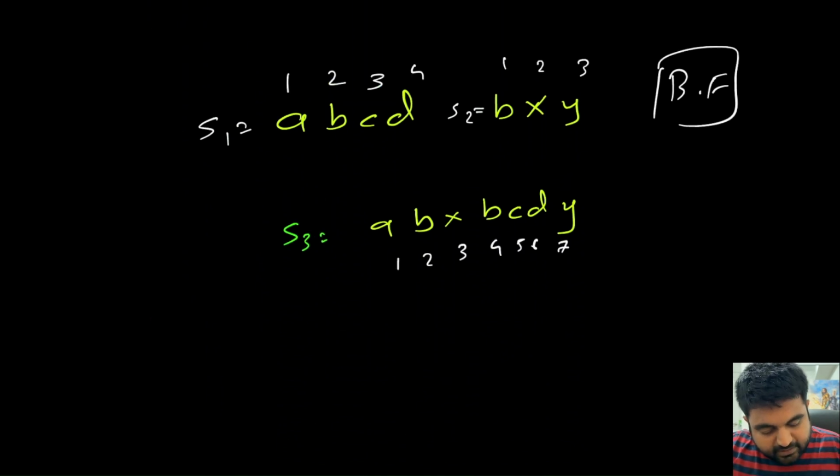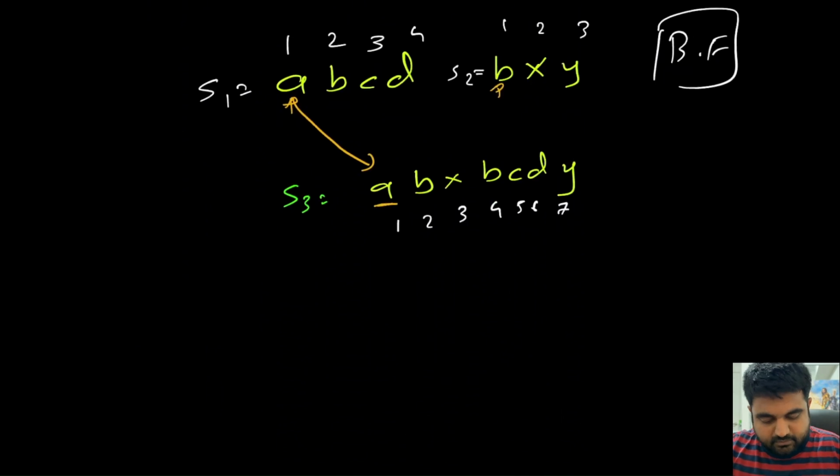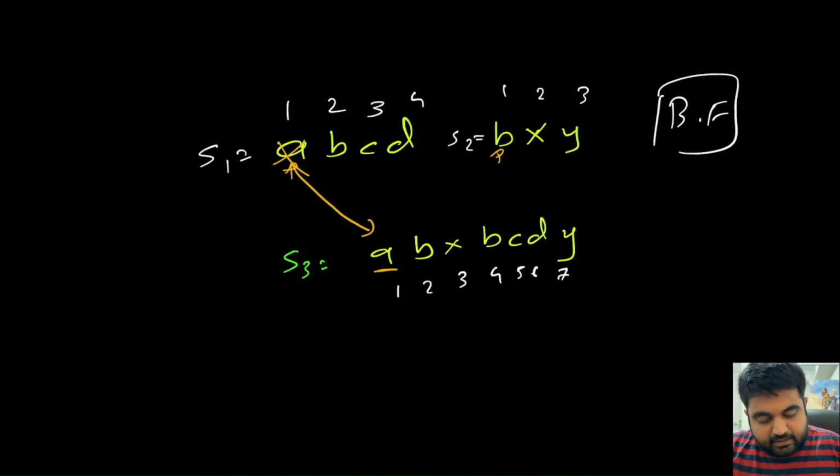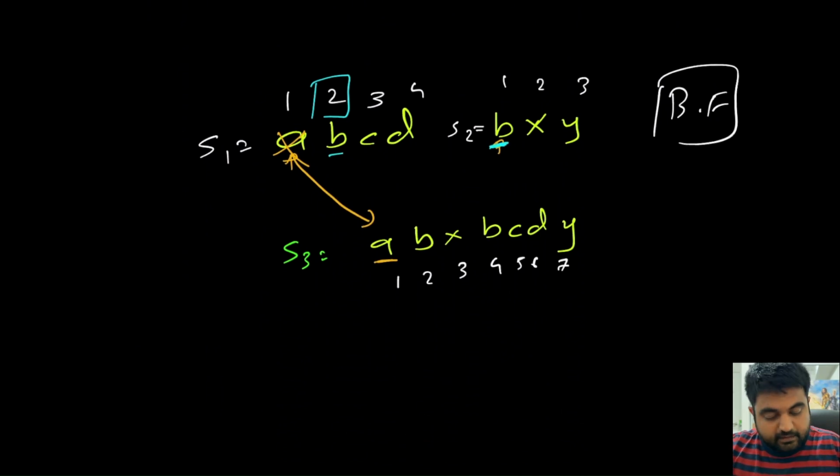So let's say that we are checking for the first character A. Then we need to choose either the first character over here or the first character over here. We cannot choose both. So lucky for us, we can choose A over here. So we get rid of this character. Now we are at the second character of one string and still at the first character B of the other. The next character we are trying to find is B. Let's say that by sheer chance we decided to choose this B character.